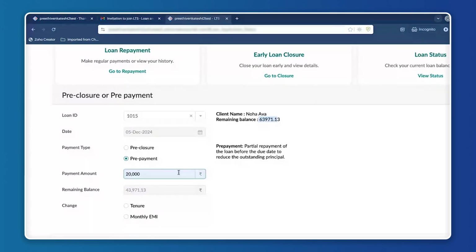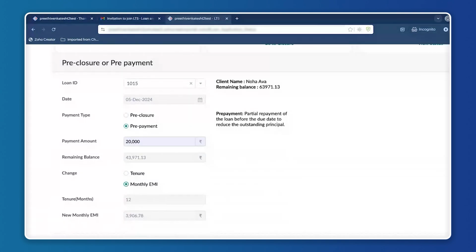From this 63,000, 20,000 is being paid, and the new remaining balance or new principal amount is going to be 43,000. From the next month, for this 43,000 only, the new tenure and monthly EMI will get calculated. For this new remaining balance, if the user wants to change the tenure, he can do it, or if he wants to change the EMI, he can do that as well.